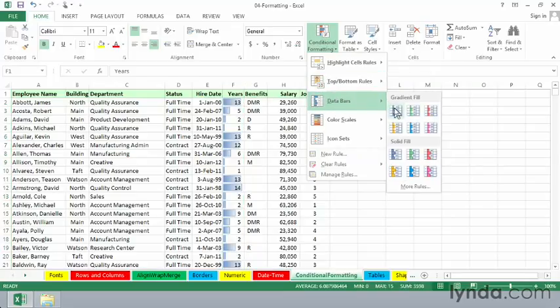As we slide over the options, recognize that we see bars appearing here, and the so-called live preview lets us see what is about to happen if we make these choices. Notice how the bars overlap the data. The quick visual read is the wider the bar, the more years the person has been here. And we can also use another set of choices here called solid fill.